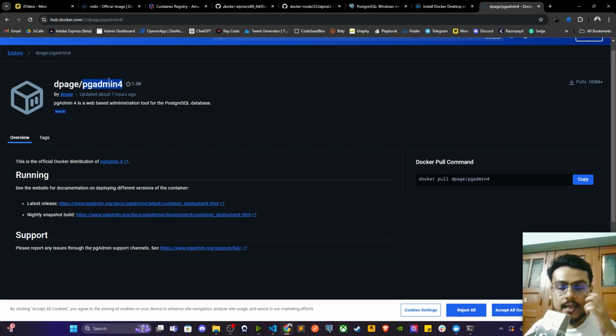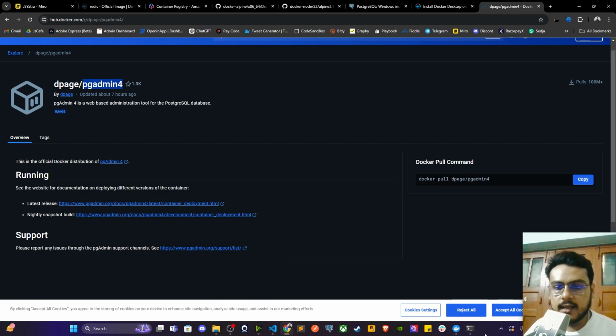But before that, let us set up Postgres and pgAdmin without creating a network and see what error we get. Is it even possible to connect these two or not? What is happening? And once we use a common network, we will see how that works out of the box.